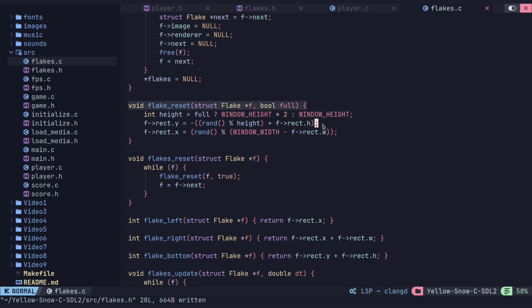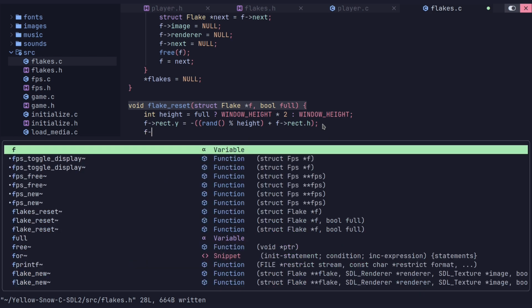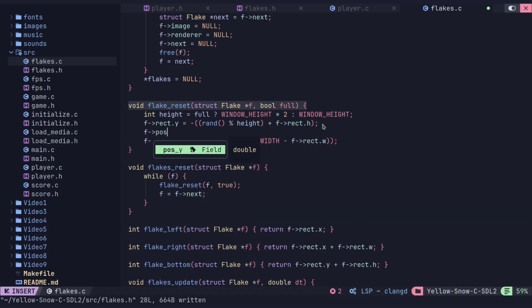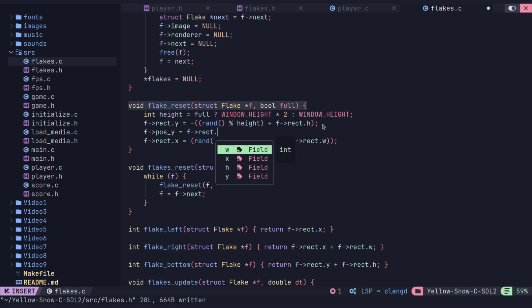So right here, when we set it, we need to set them both. So we can say f pause y equals f rect dot y. And we probably have to cast this to a double. That's just so wherever we set the flake, the physical flake is being drawn there, but the thing that we really want to hold on to, that position y as a double, is also set to that exact same position now.